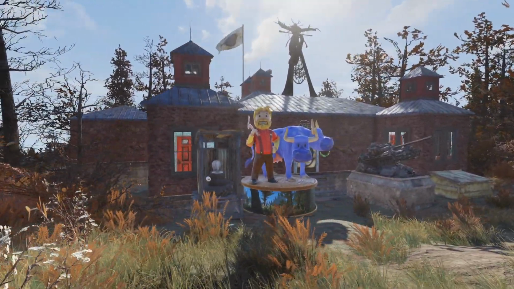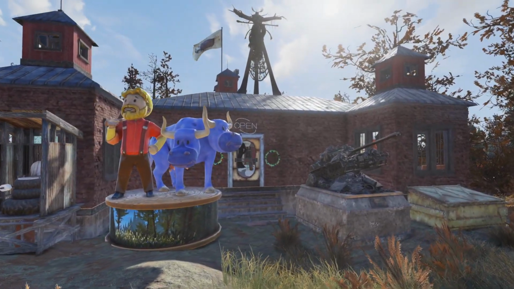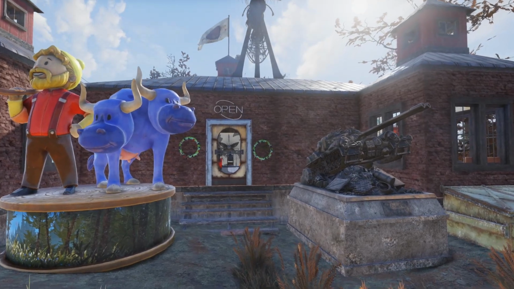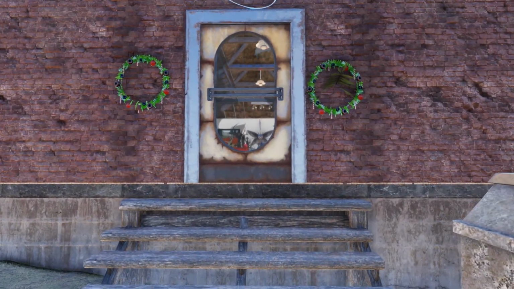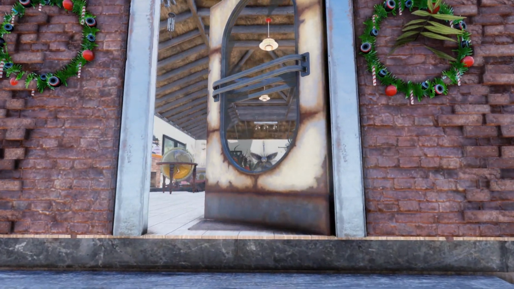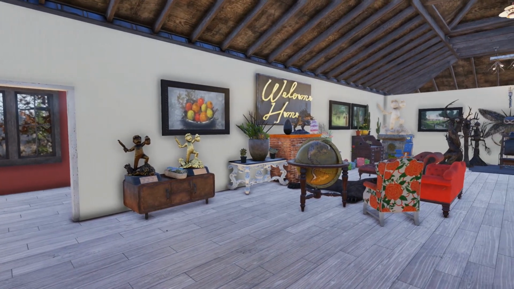Not quite sold personally on the blue Brahmin statue there on the left. Don't quite know what to make of that. It's an odd addition. It doesn't really gel with everything else, but it's certainly striking and eye-catching. Speaking of striking and eye-catching, the decoration in here is really, really cool.